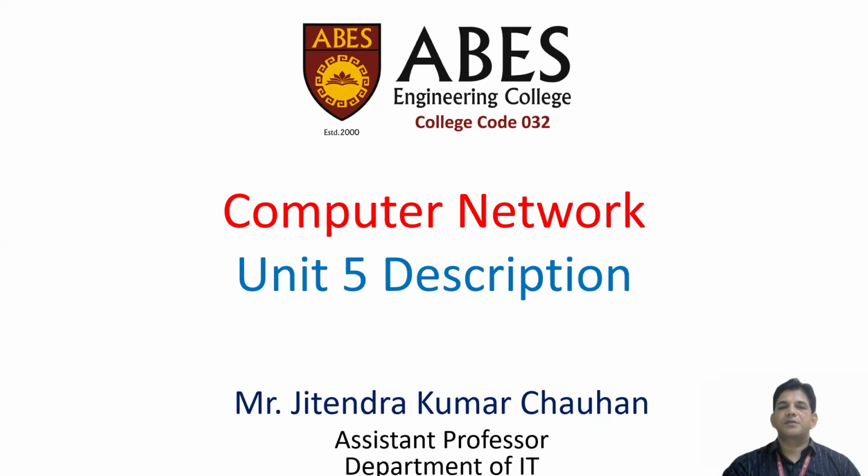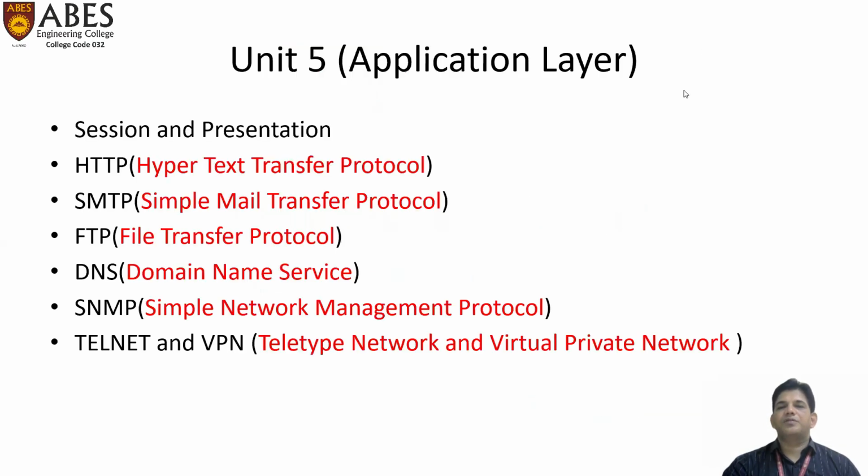Today we are going to discuss the Unit 5 descriptions. What content can we cover in this Unit 5, which is known as the application layer? Here in this Unit 5 application layer, we are talking about some services and protocols. For example, we are talking about the session and presentation layer services which are provided by the application layer in the TCP/IP model. So what kind of services are part of the session layer that can manage the sessions, and the presentation, in which format it can display the contents toward the client machine.